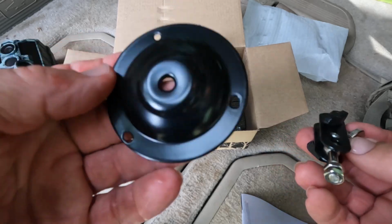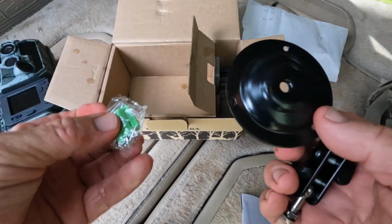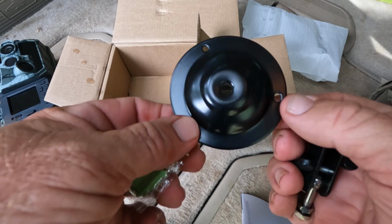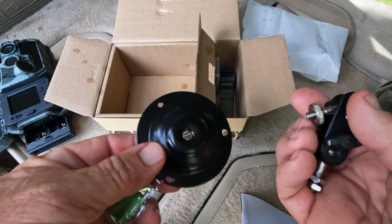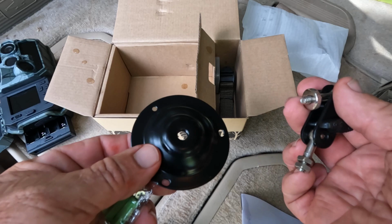I really like this. This is an adapter plate. You can screw this to a tree. Hopefully you'll use the strap. It does come with a strap, but you can also screw this on a pole or on your house, and you can use this as a security camera. It's got a quarter 20 thread that you could thread in the bottom of the camera.